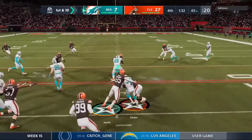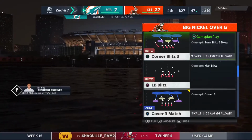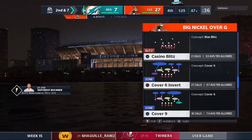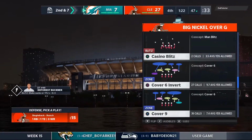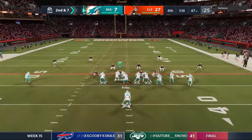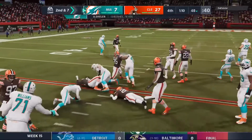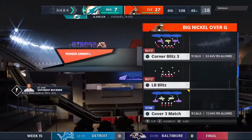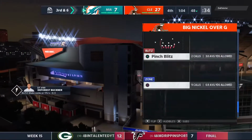They'll run here with Eckler. Give him 3 on first down. It'll set up a 2nd and 7. They went right back to him, but he pretty much had nowhere to go on that play. Yeah, the previous carry looked pretty good. That one, maybe he was a little tired. I don't know. Yeah, maybe he should have tapped out and had a second back come in and maybe make that run. Who knows? And he'll fight his way forward to about the 48-yard line. A 1-yard gain there following the 3-yard pickup on first down.